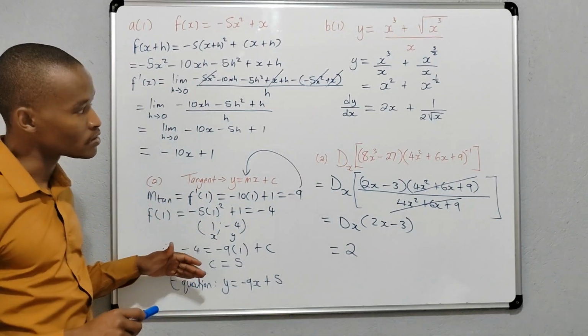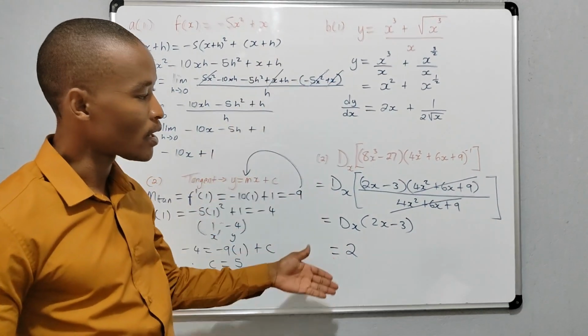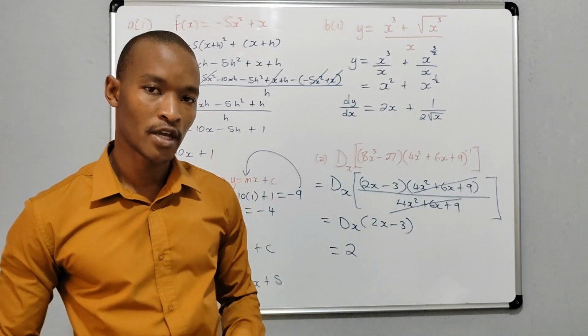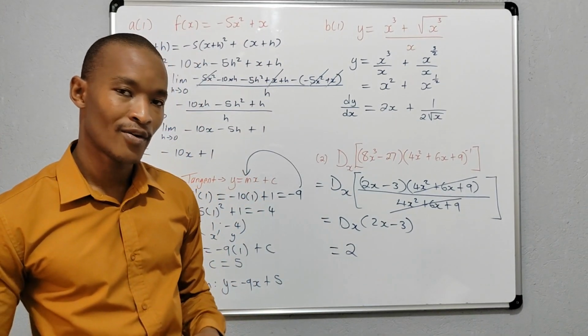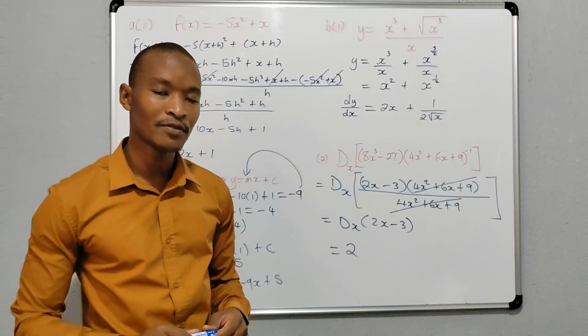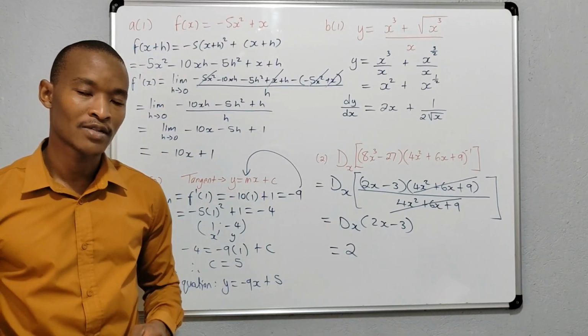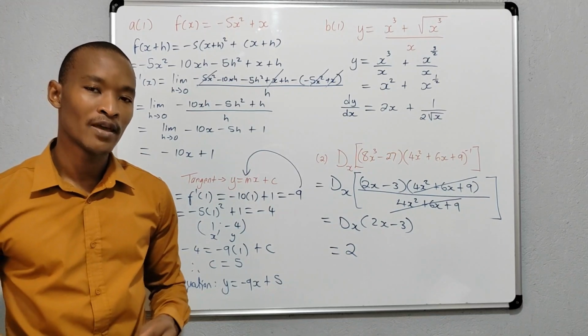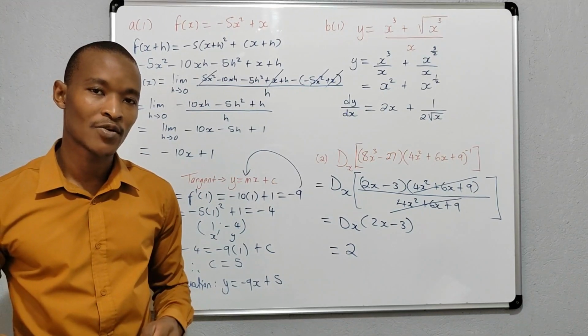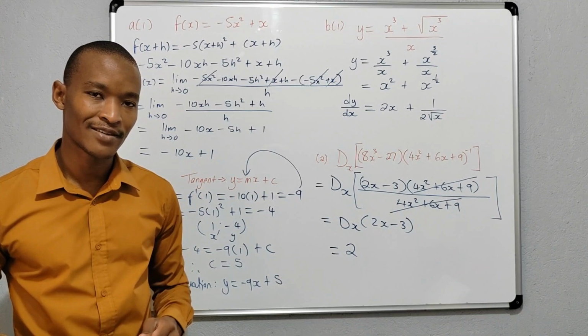Okay, so this is your section A type of questions under differential calculus: first principles, find the equations of tangents, and applying rules of differentiation in different contexts. All right, so I believe that this was helpful to you. Watch it again if you need to, and you can now start preparing for question 4. And in that one, we'll be talking about sequences and series. Great stuff.